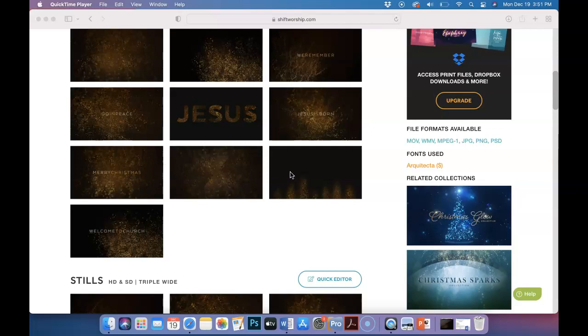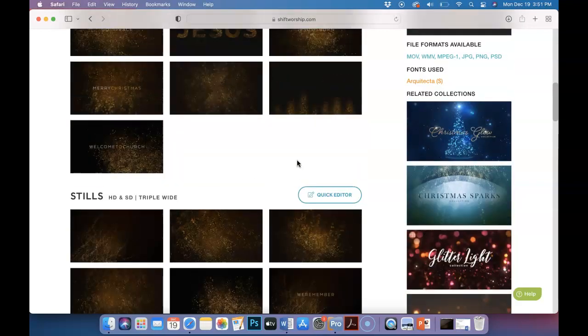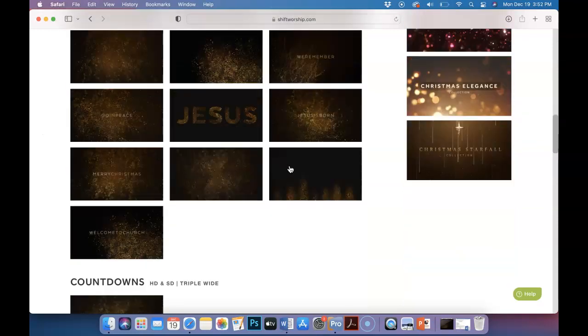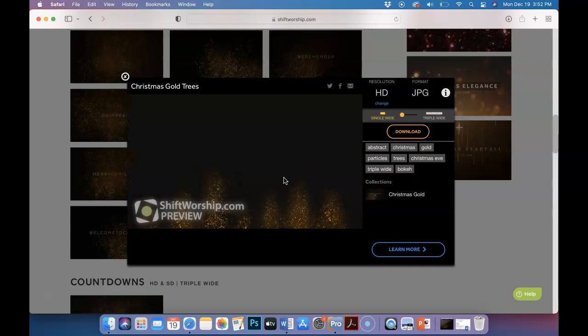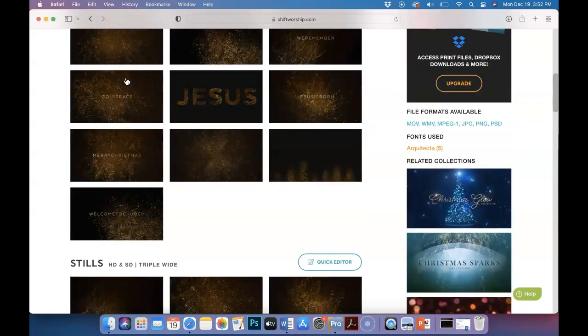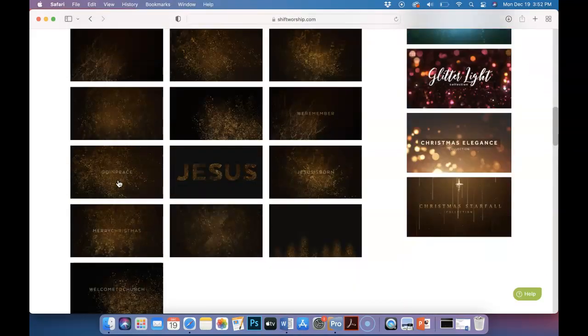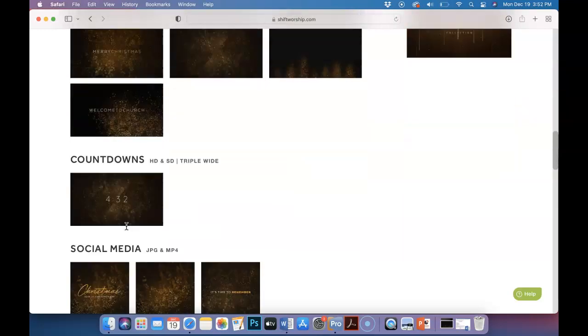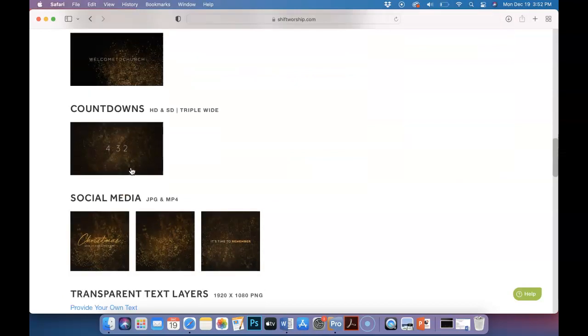I do like this one as well. But now that I think about it, I could download it here. There are also stills down below. So maybe I download the still version. Notice this one doesn't have any movement to it. So we'll download that one. Maybe I could download both. I could go back up here and get this one. I see the Go in Peace, Merry Christmas. I might circle back and pick some of those up later, but for now, it just would be good to show you how to add these.